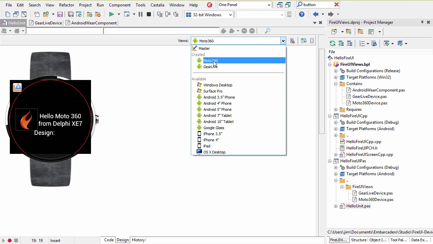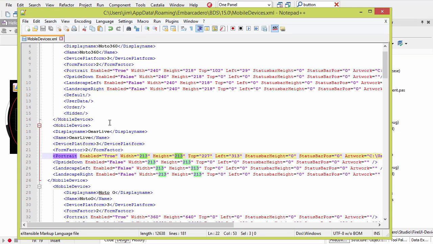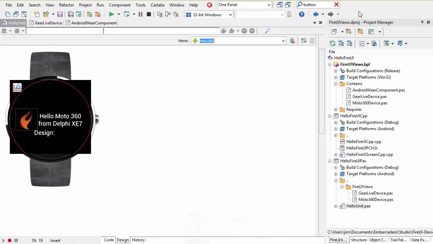For these views to show up in the list, two things are required. This package that defines the views has to be installed, and you have to add them to your mobile devices XML and then restart your IDE. Once you've done those two things, they'll show up in the list here. But then, since you're installing that package anyway, why not install this component? Then all you have to do is add that component to an app, and your app has access to those views.